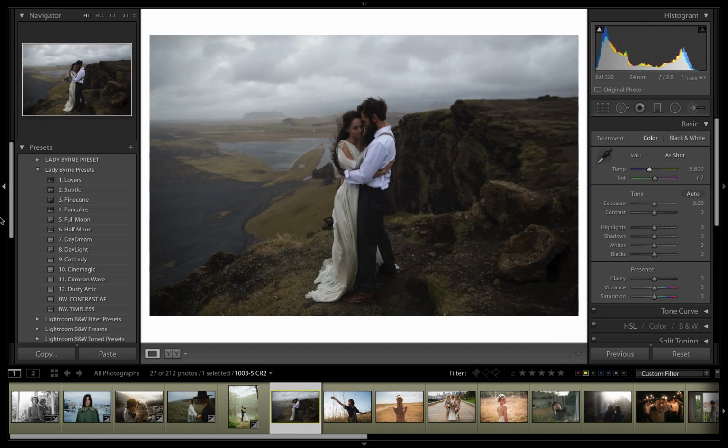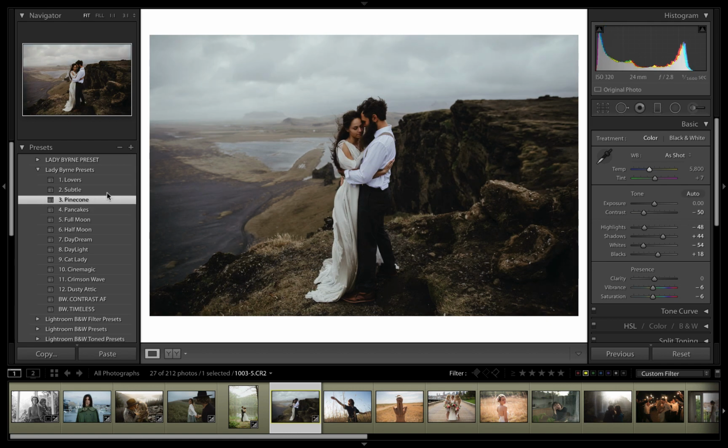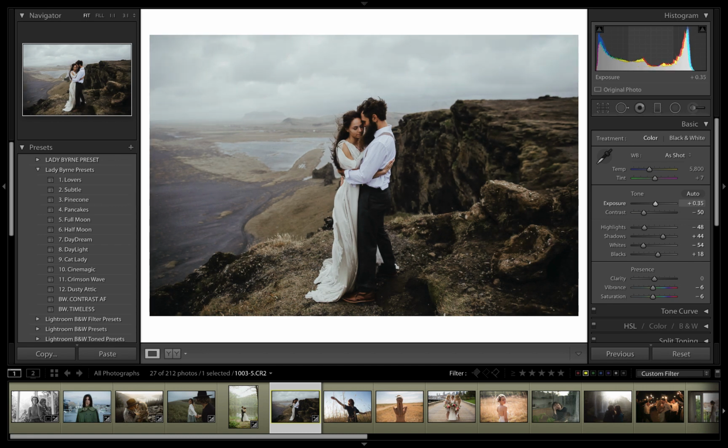Let's edit another one with pine cone. Okay, cool stuff in Iceland right here. Bring up that exposure just a bit. And I'm gonna bring back these magenta tint down just a bit. And I'm gonna bring this blue back. There we go.